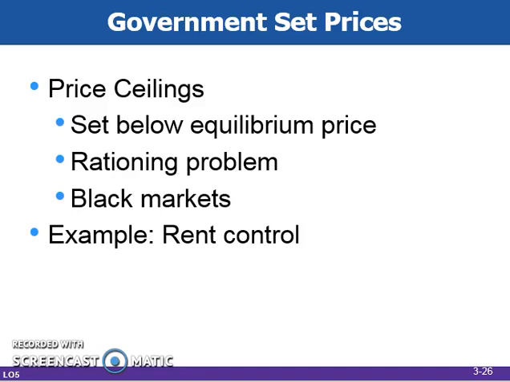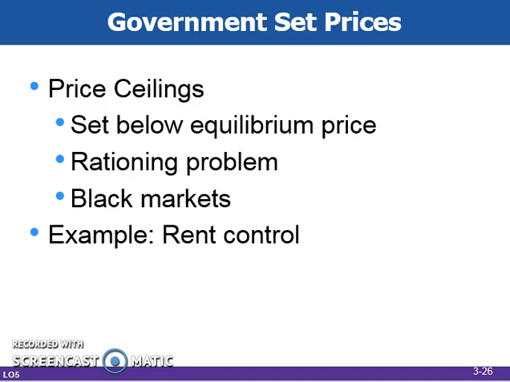When price ceilings are placed above a good's equilibrium price, this creates a chronic shortage, which makes it difficult to determine how to ration the limited output for all of the consumers who are willing and able to buy the good. The shortages often lead to black markets, where the good is sold at a higher price than the price ceiling. Price ceilings distort the efficient allocations of resources.